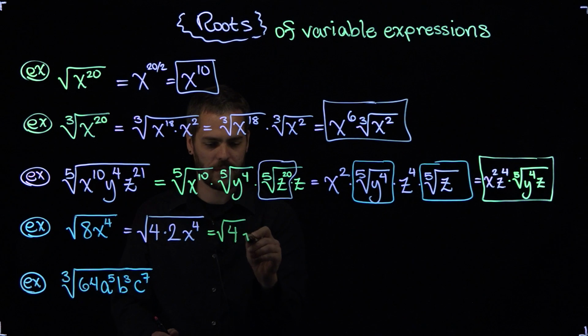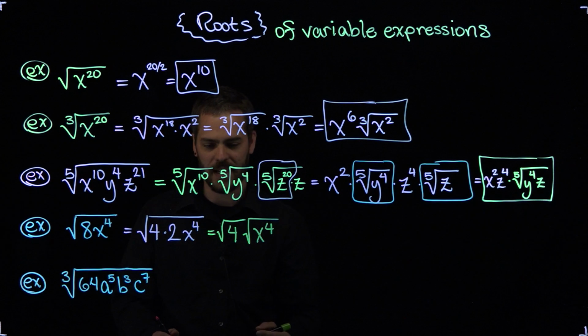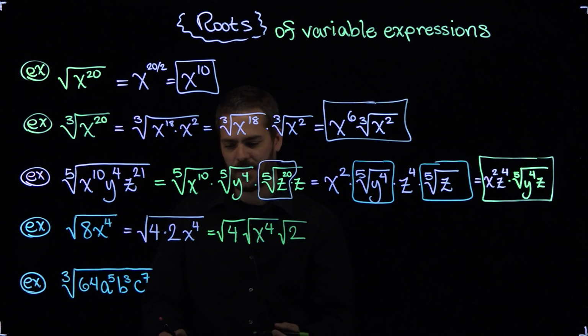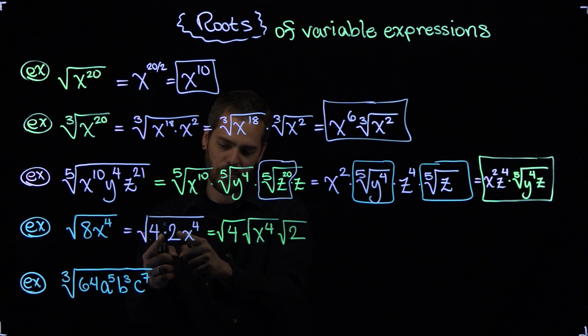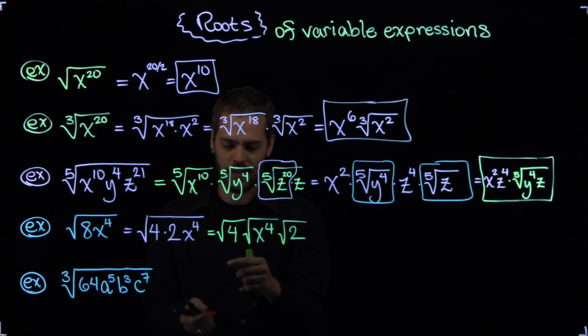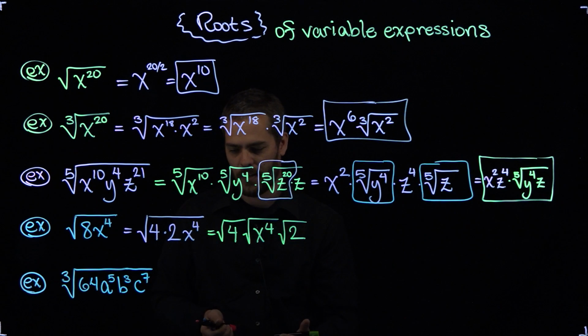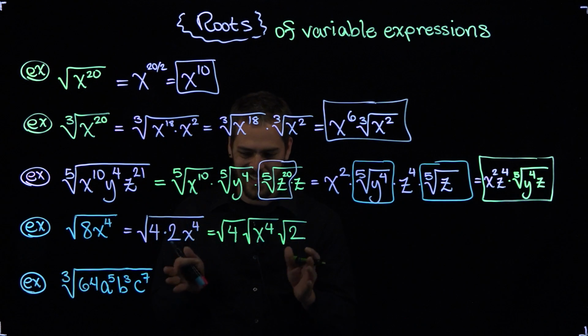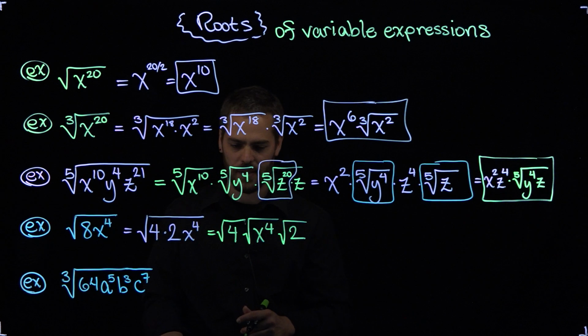Let me do the root of x to the fourth next to that. I could have had these guys together. That would have been reasonable. And I'll put the root of 2 on the outside. Remember, when you're just multiplying things, it's okay to switch the order. And so I can do that with these as well. If you've got a plus or a minus there, be very careful. You can't exactly do the same thing, and I'll be sure to cover an example like that.